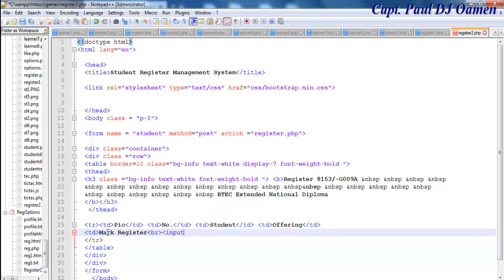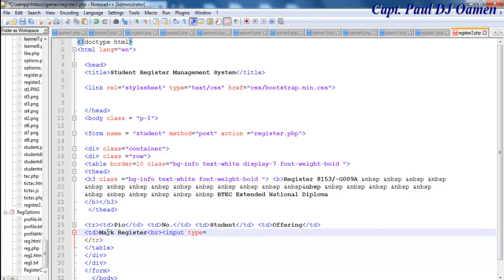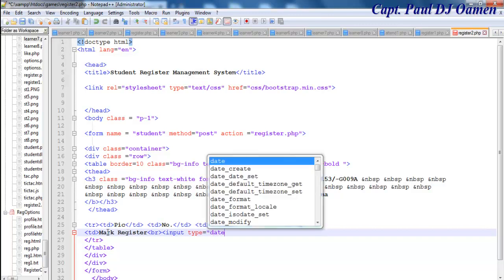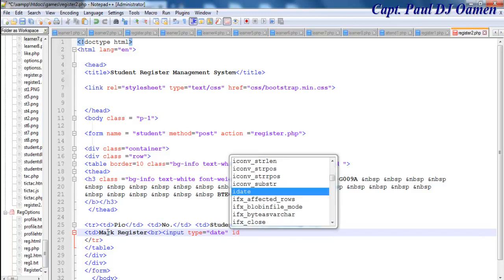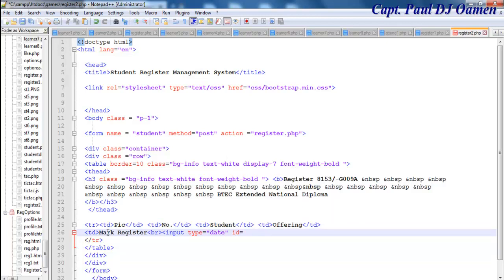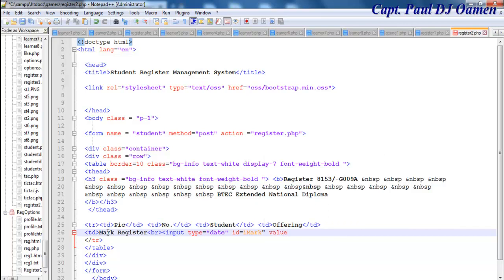The input is going to be for type equals date. Right, close that. Then let's give it an ID, and this very first one, I just call it I Mac. Close that as well. Then the value, I'm going to make the value empty. There's nothing right there. Close.